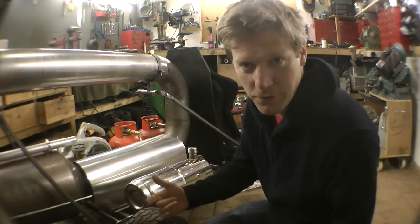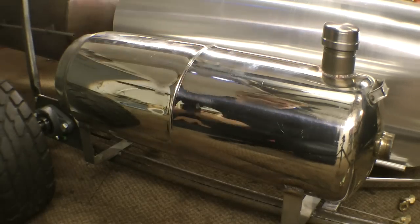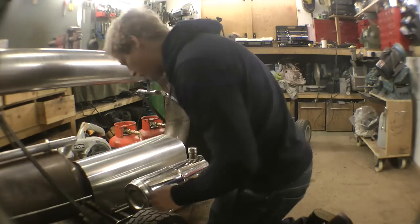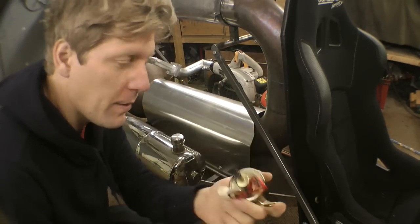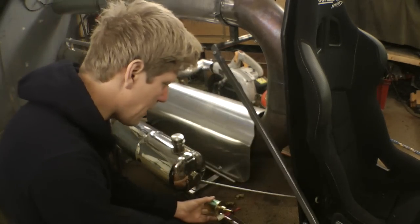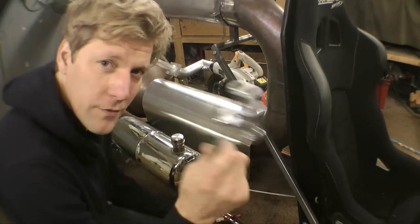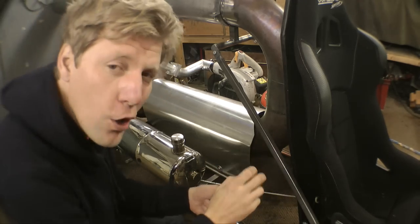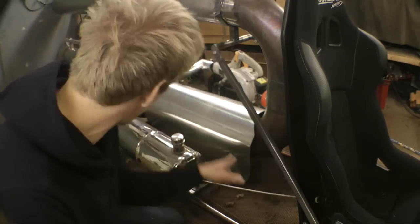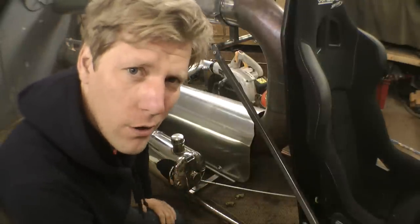Last bit — the main throttle, the secondary fuel system. I've made this fuel tank out of a stainless steel fire extinguisher. Got another pipe going up with another injector tube. Down here I've got a little universal fuel pump off eBay — it was like 12 quid. I'm gonna mount that and it's gonna be in a loop, pumping round in the circuit, and then another lever valve attached to the throttle pedal. So as you put the throttle down it's gonna close the loop off, forcing it out of the loop into the jet. Ultra simple — surely cannot go wrong.